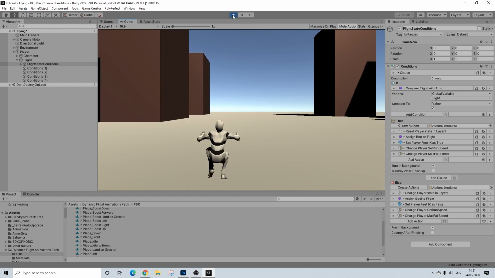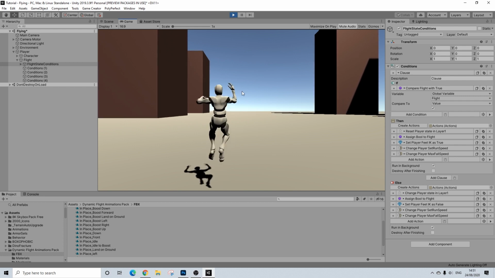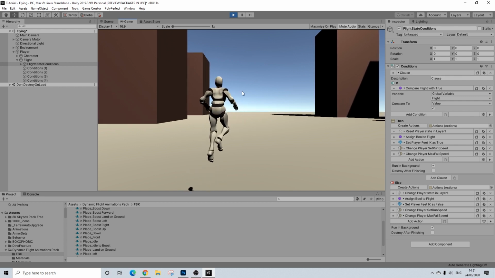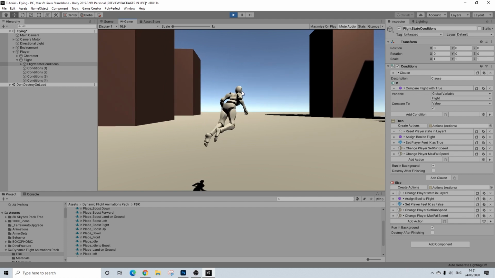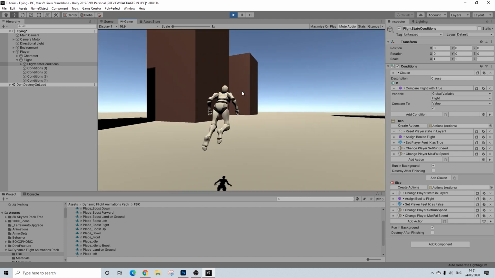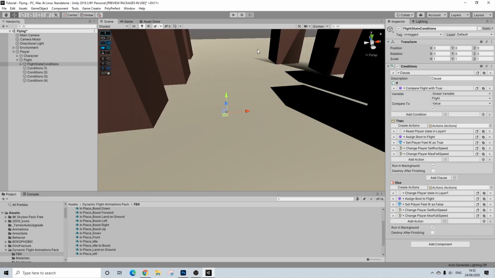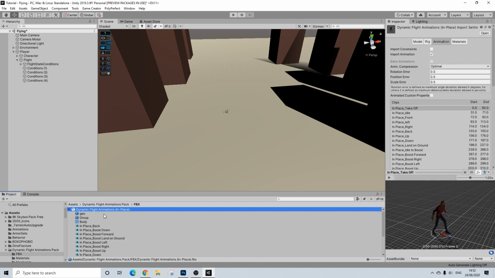So if I jump once, nothing happens. If I hold the spacebar, we'll go into this flight state. And as you can see, we can actually hover around already. Now, if you're using different animations and he's not up that high, just a bit lower, keep in mind that these were already set up, so I really didn't have to do anything.